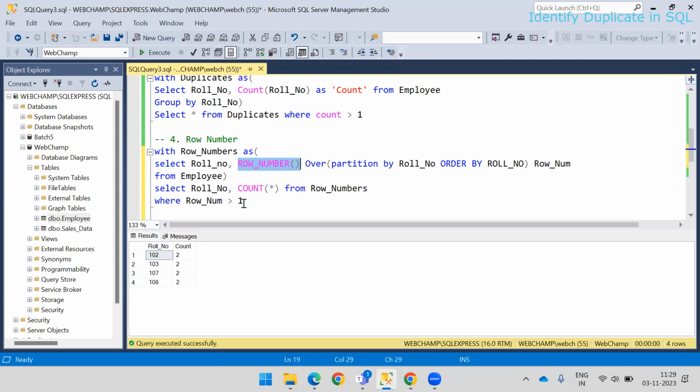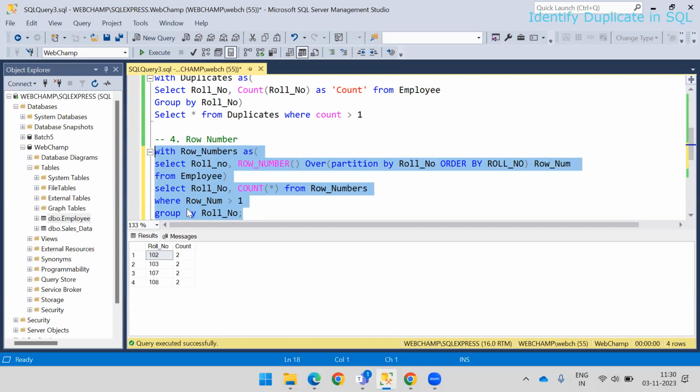So if it is greater than 1, we can say that it is getting duplicated. But again here we need to use the group by. Group by roll number, because in this query I am going to group the data, because I want to take the count of records by the roll number.